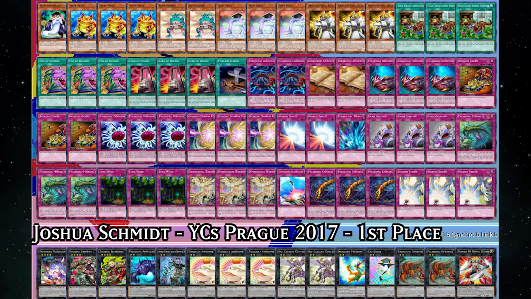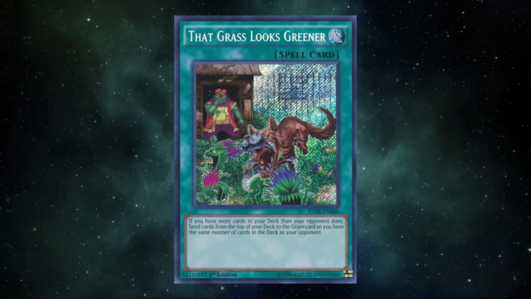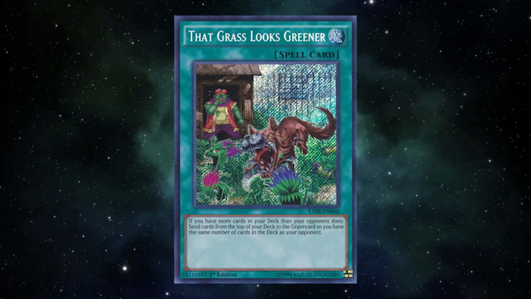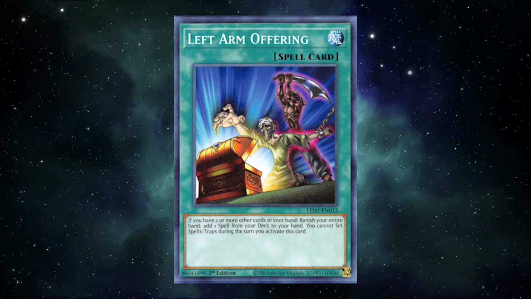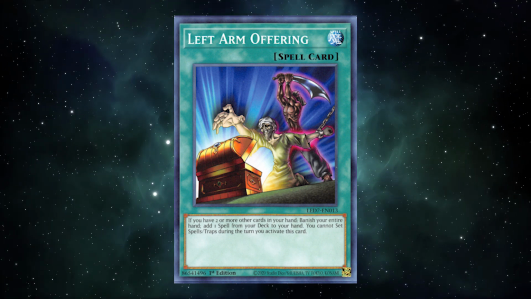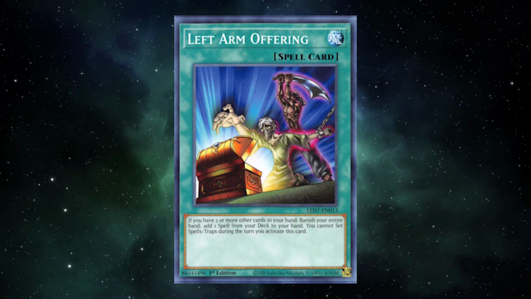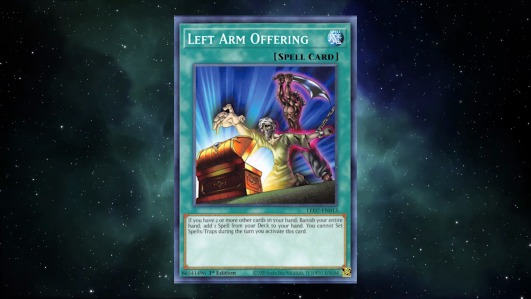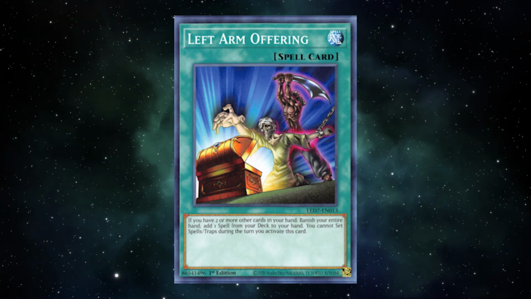These sorts of decks were everywhere in 2017, causing Konami to limit Grass to help address that fact. That didn't kill Grass decks, however, in large part because of a spell card known as Left Arm Offering. Able to add any spell card from the deck to the hand, it has the cost of banishing the player's entire hand to activate, and you'll need to banish at least 2, so as to help prevent people from just setting spell or traps on the same turn to use it to get around and do all your cheeky plays first and abuse all your strategies.